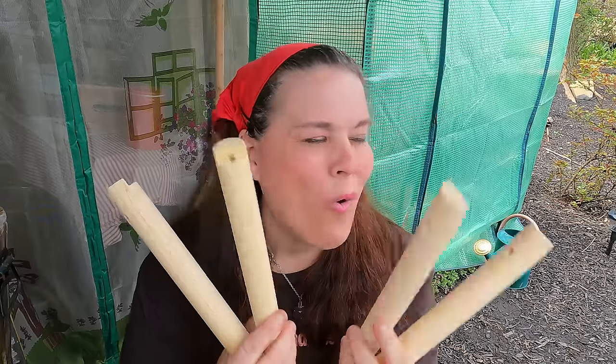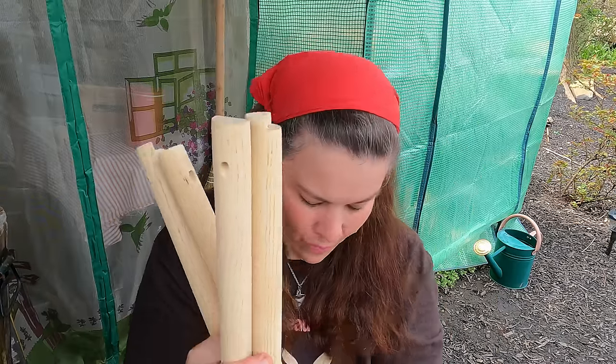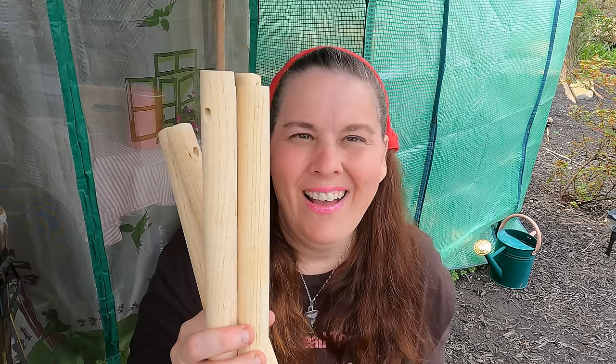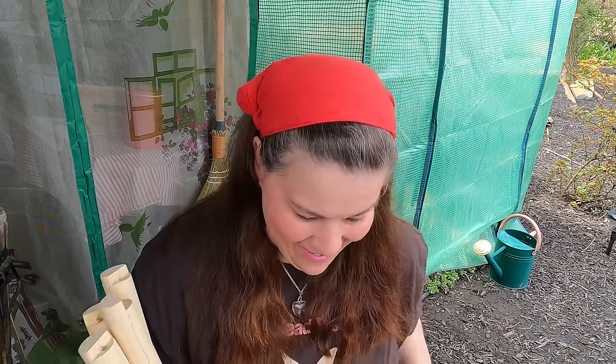And this is what I always say to you about thinking outside the box. Think outside the box. So what I'm using this for is, I'm not even using the rope that came with it, but I am using this to line my garden, and I'm gonna keep it. So it's gonna be kept every year. So we won't throw these away. I'm gonna go down and work on that now. And I could do two rows with it, and I'll get some of my old-fashioned twine, and we're gonna have so much fun out in the garden.